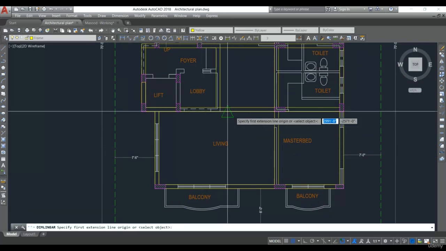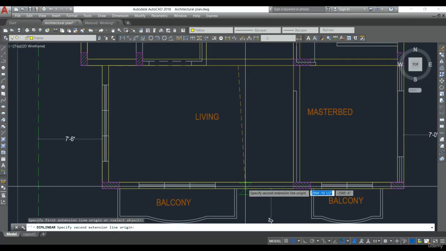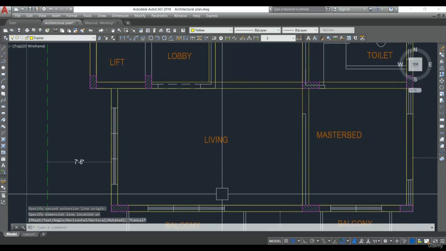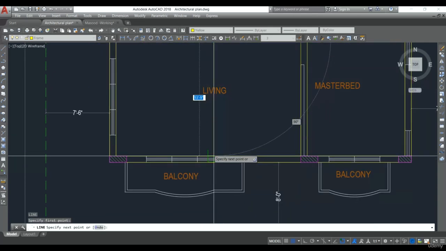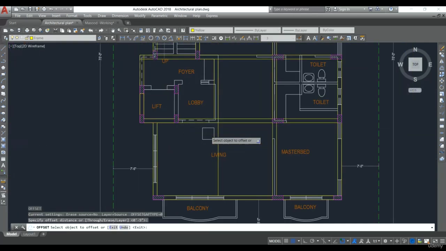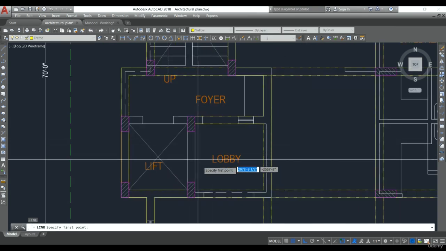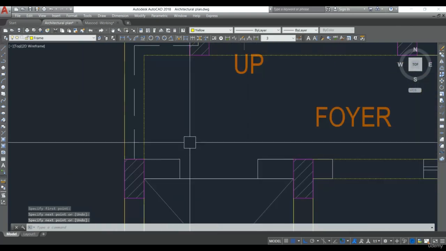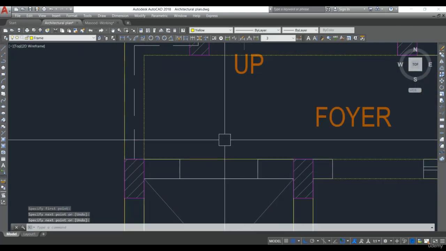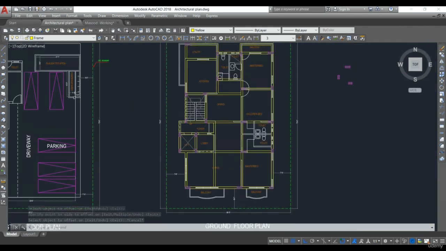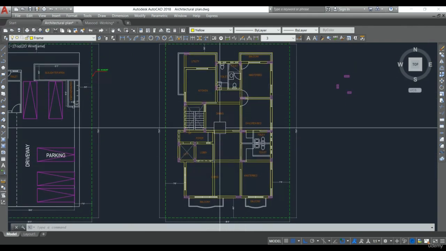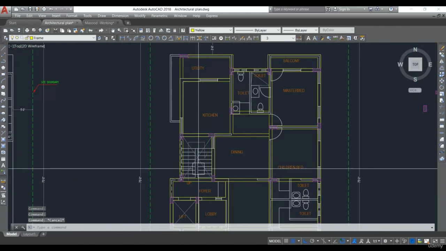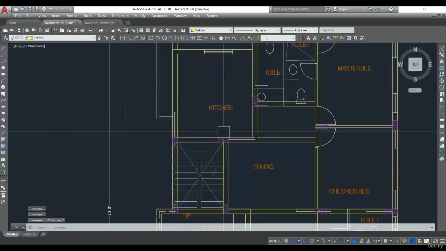And see, this span looks a little bigger. Let's check the size. It is 14 feet 6 inches. So let's add one beam in between here. Now let's add the beams in the lift area. It is done. So inside all the beams have been added. I have crossed this one because in this area there will not be any slab. In the staircase area also there will not be any slab.